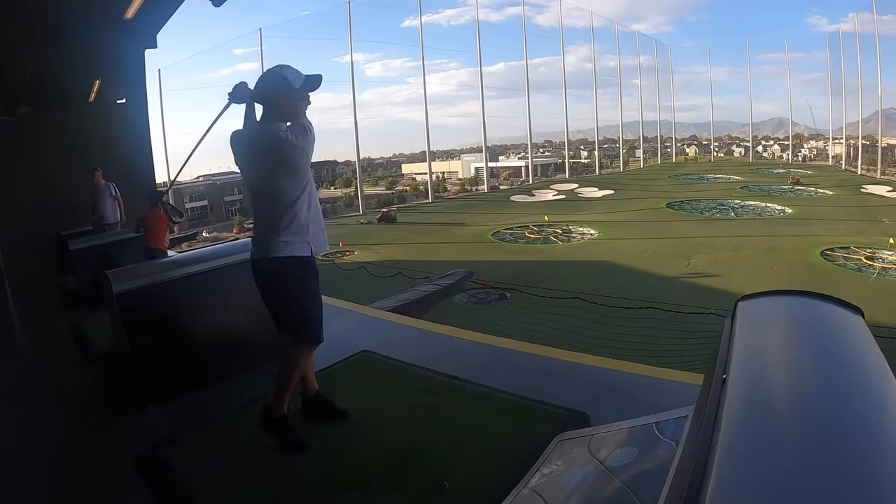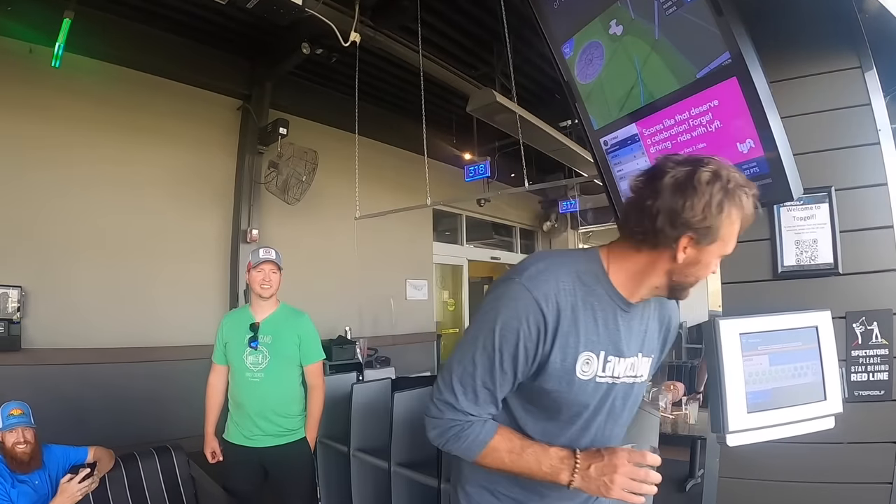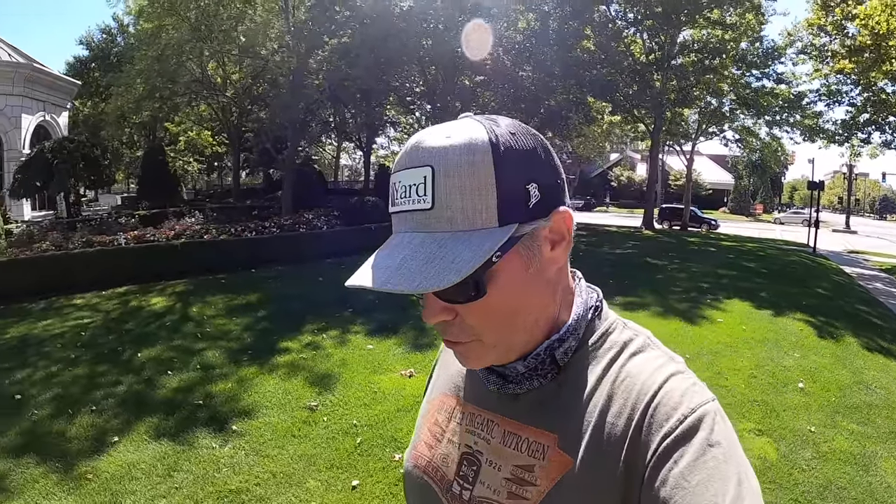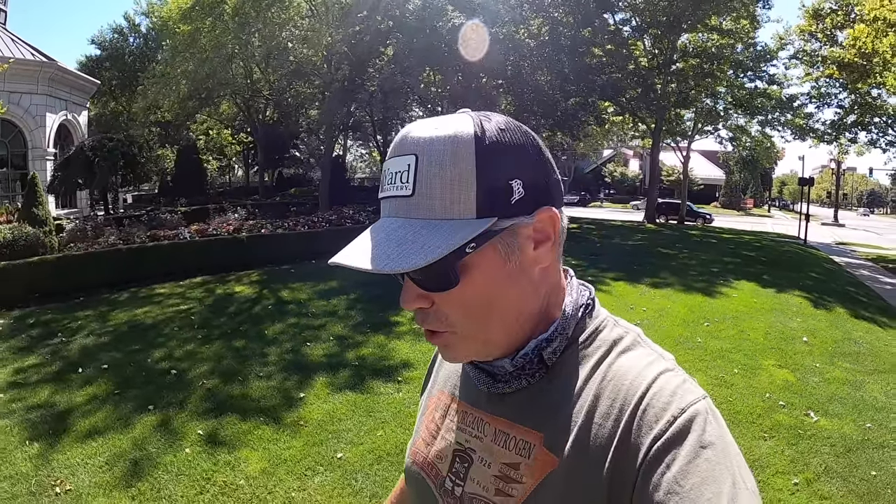Earlier in the week I was in Salt Lake City, got to meet up with some of my YouTube buddies. We did a little Top Golf over there. But while I was there I always do my hotel walk and talks — I check out different things I find in the lawn. I found some poa annua, annual bluegrass, which is one of those things I hear about all the time. I'm at a place called the Grand America Hotel.